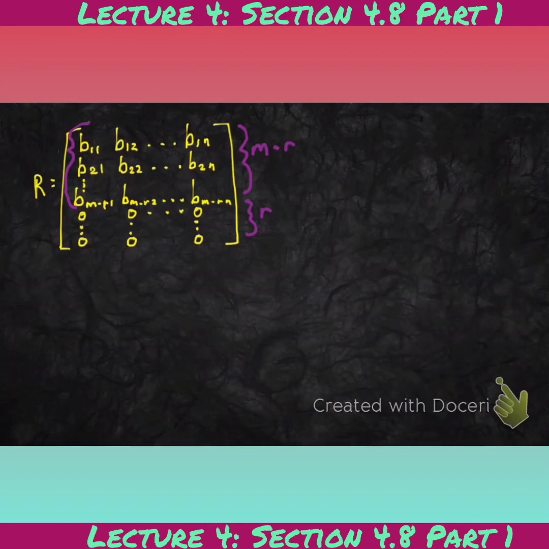Okay, so we said how many leading variables are there? The number of leading variables, we said we counted that as m minus r. And how many free variables are there? Remember, the free variables, we assign parameters to them. So there are how many free variables?